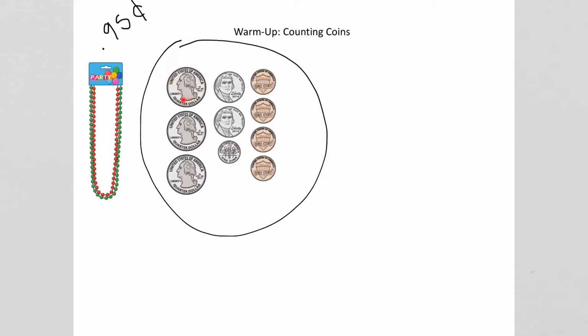25, 50, 75. We have 75 cents in quarters. Now let's add 10 cents more. What's 10 more than 75? You're right. It's 85. So now we've counted these 4 coins.